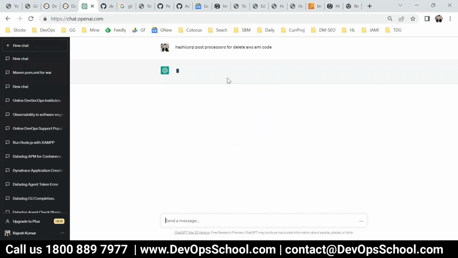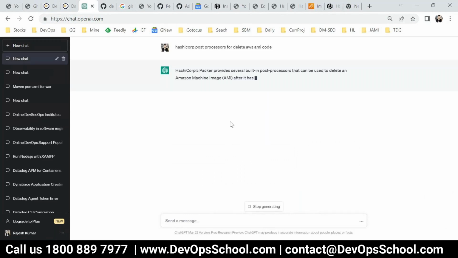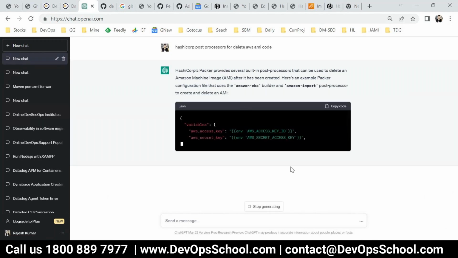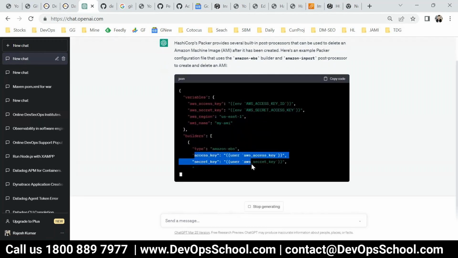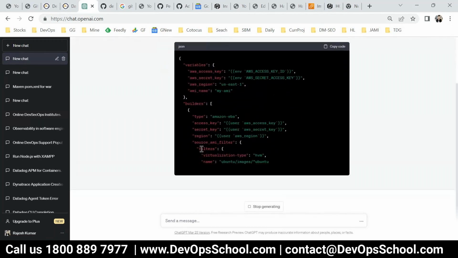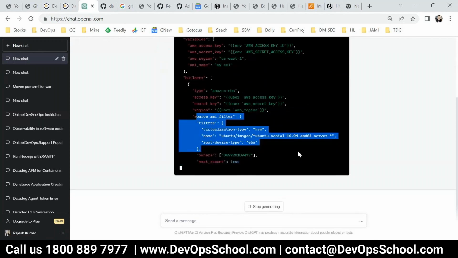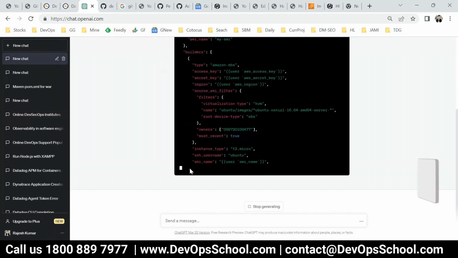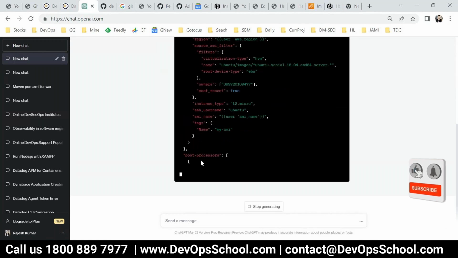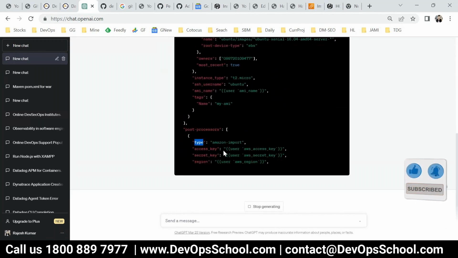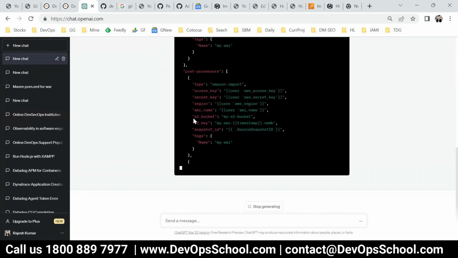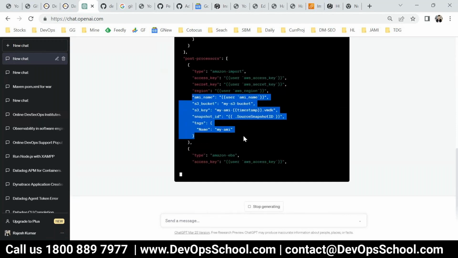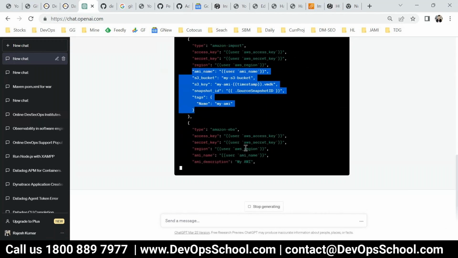So this code you will get, and then you can delete with it. With the post-processor you can run some command and get it done. This is the whole code they give you. This is the builder, and this is the source you're filtering, and here this is a post-processor. Here you see the type amazon-import, access for it, and these are the images which you need to delete. But this code is a little confusing.